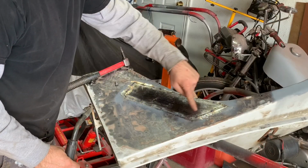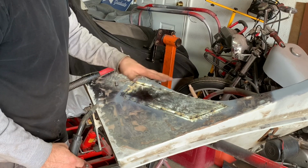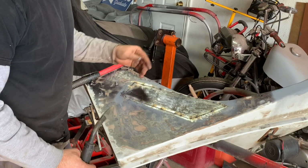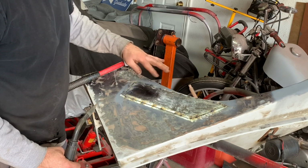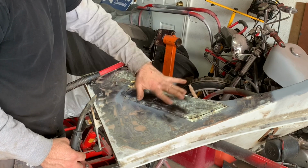Okay, so I've got this just lightly tacked in. This is the outer sheet metal. The inner piece, I wasn't too worried about it warping because you're not really going to see that. This one I'm going to be a little bit more careful. What I'm doing is I'm just spacing out the tacks as I go around so it doesn't get too hot.